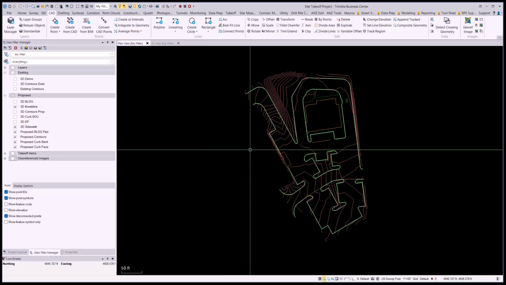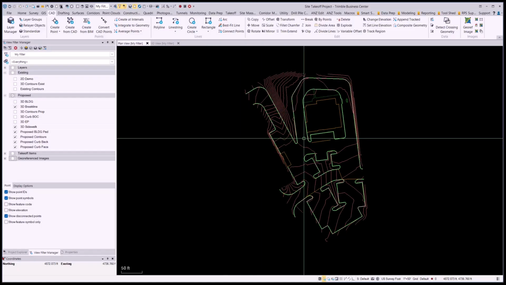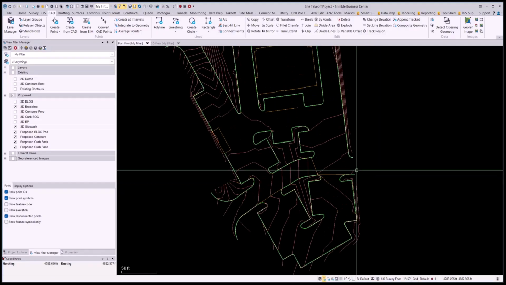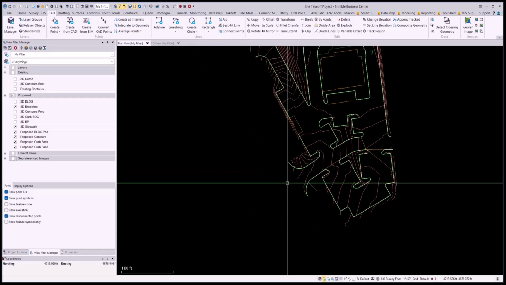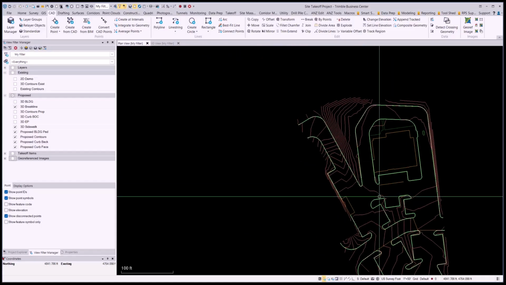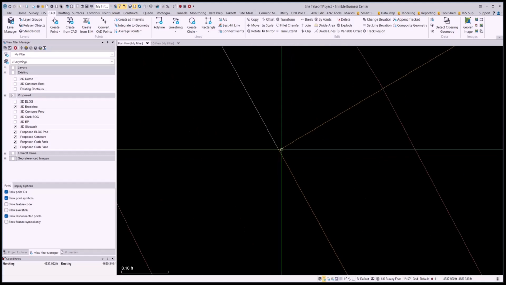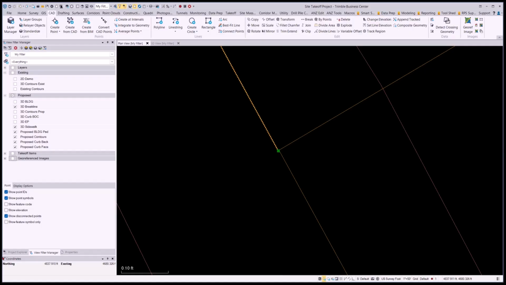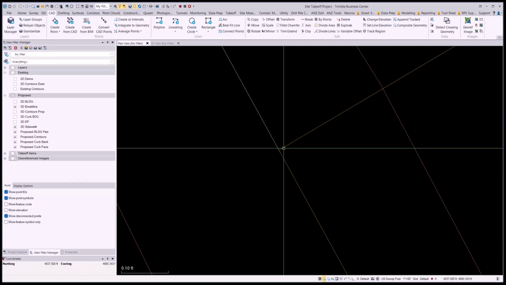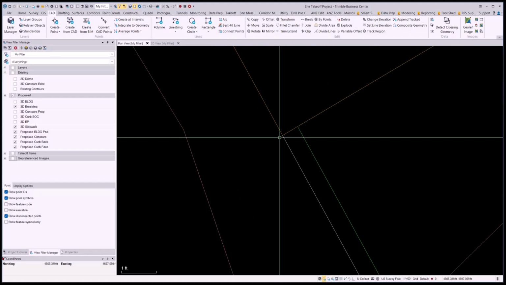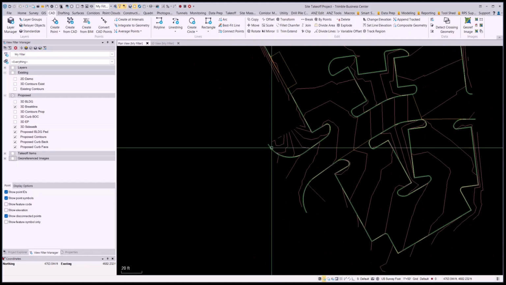So now we want to think about closing up our entities here. We have a couple areas where we have to have closed boundaries, and on these entrances we want to close that up. This dumpster pad, we do want to make sure that we're snapped in, so I want to make sure that that's snapped into that endpoint there. So I want to make sure that that's a closed entity. And then as we come over here, I want to make sure that this is a closed entity on that end as well. We have to close this off.